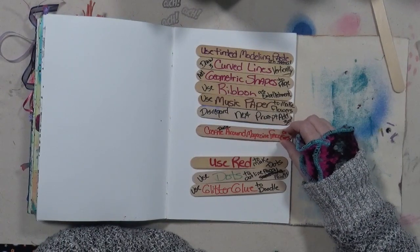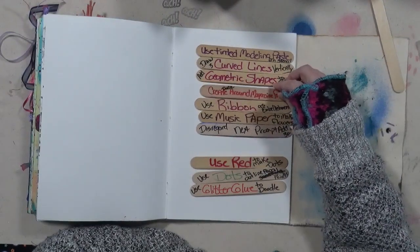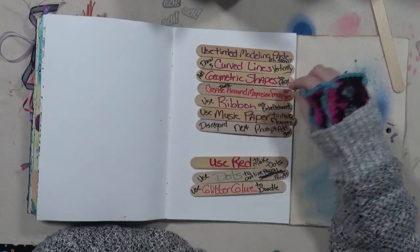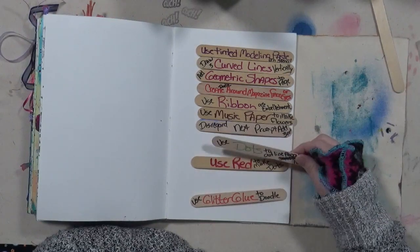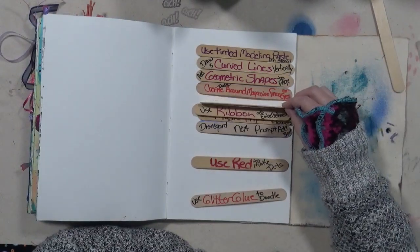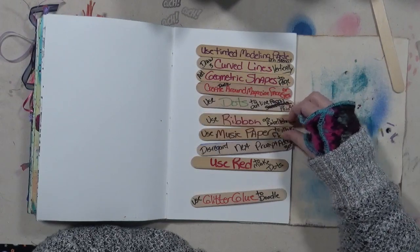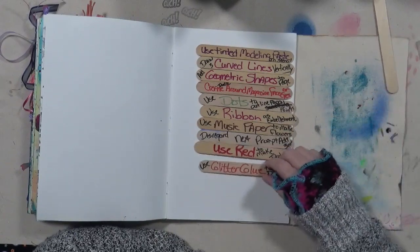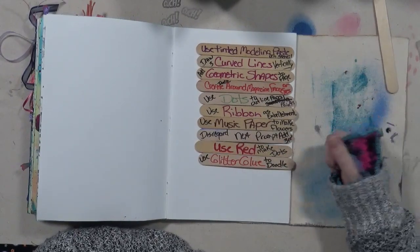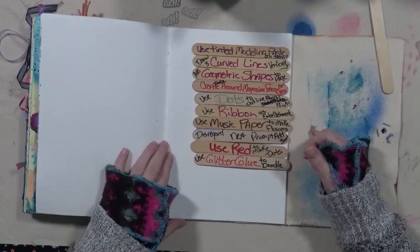Let's see. I'm going to create around a magazine face. Let's pull this up into here. Create a doodle around a magazine face or eyes. Okay. And then I have used dots to outline my focal point. Ribbon, music paper for flowers, disregard the next prompt, which I did. And then use red and then glitter glue. So this is going to be very interesting.